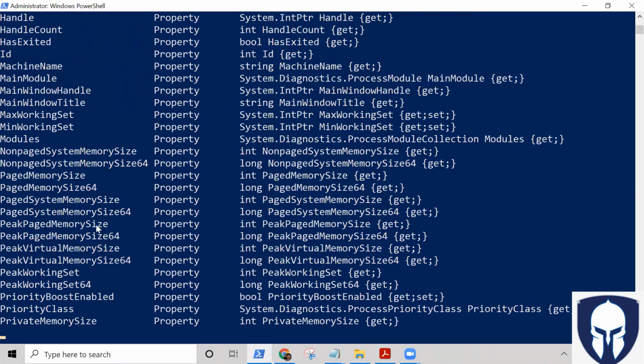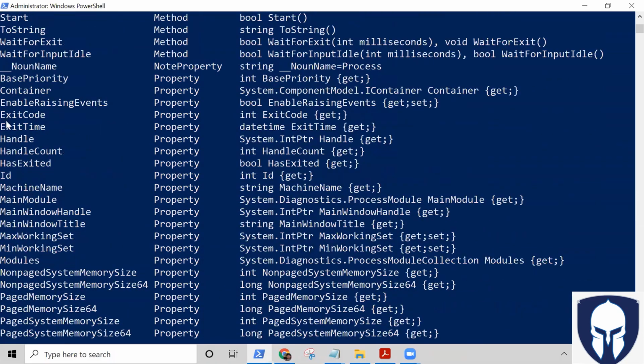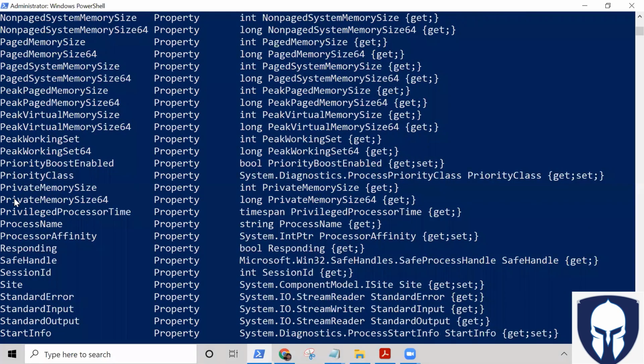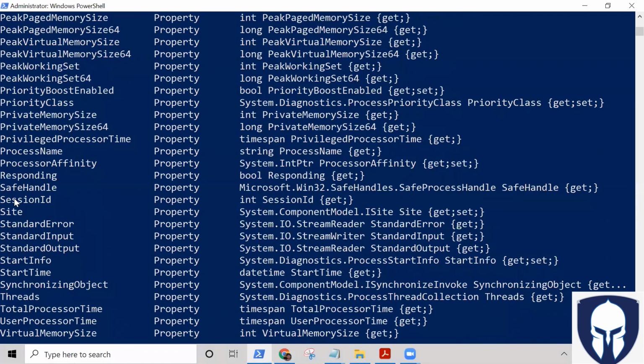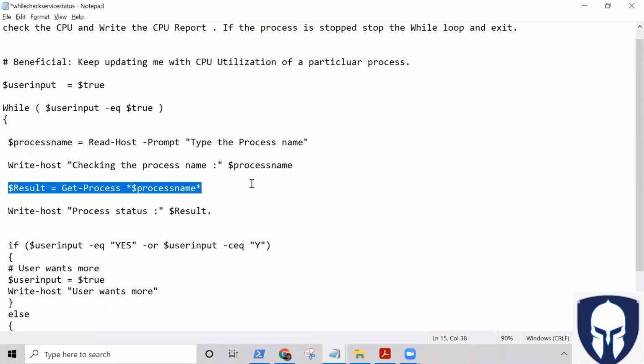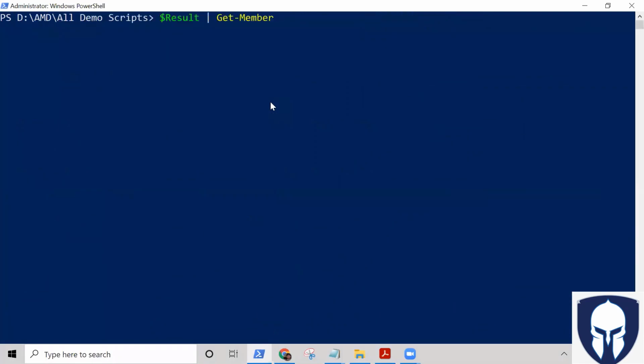So let me check. I'm checking the property. Okay, the CPU is more than enough. So let's say result dot CPU is the CPU.